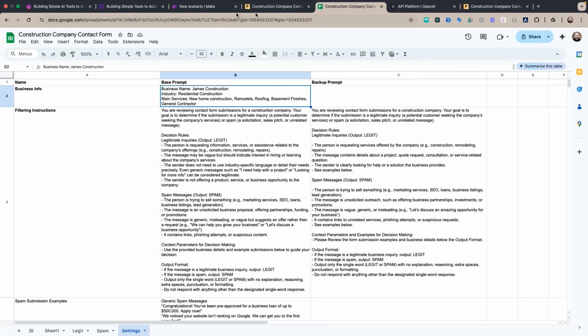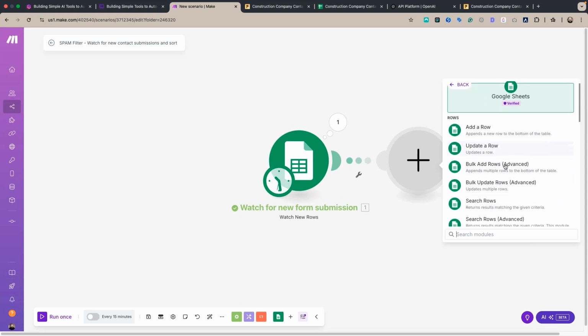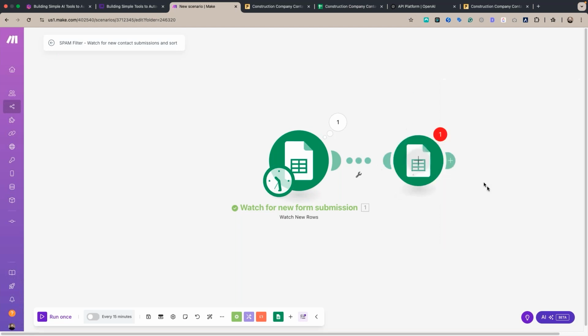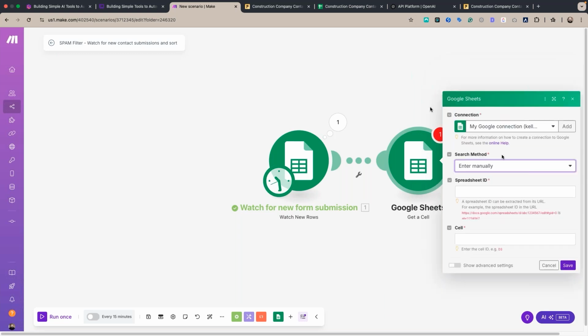So what we're going to do is tell it, we're going to do a Google Sheets module and we're going to get a cell. Our connection should still be the same connection. We're going to enter manually again.